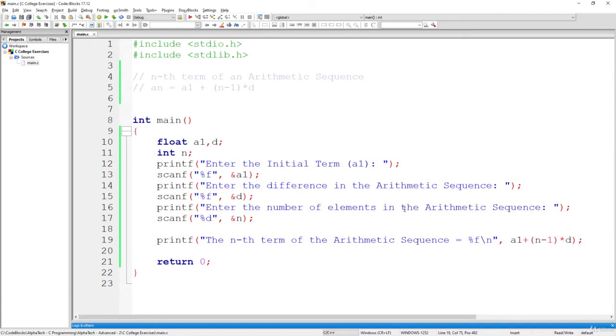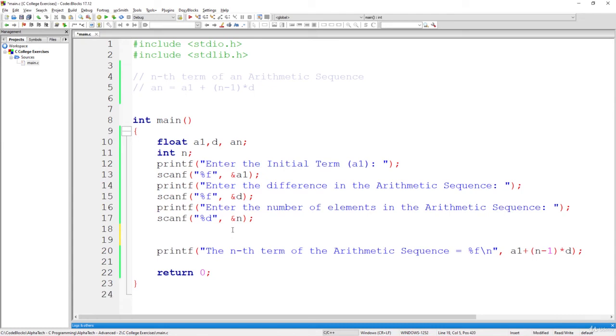We also covered some topics from math, and we know how to use formulas from math in our programming language C. So also maybe some of you would like to add an additional variable, and call it an, that will represent the nth term, just before using this printf line.